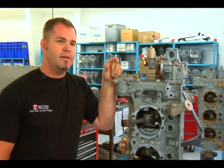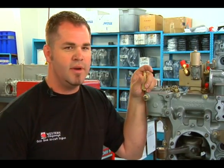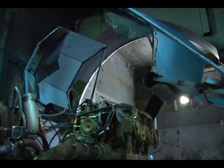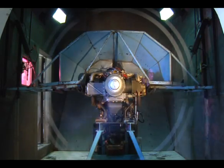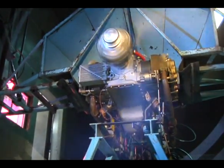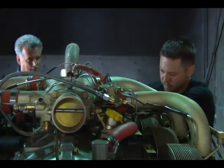Customers come back to us and they pull up out front, unload their kids and a baby carrier, and that puts a lot of emphasis on what we do here at Western Skyways. The number one key thing is for you to have a safe product that you can depend on. I've been here since 1975 and running engines since 1984. We run our engines with a flight prop and a governor to put the load on the thrust bearings, to make sure this engine is performing up to its full potential. When you put it in your airplane we will be confident it will fly without any problems. Not every shop has a test cell, and that is one of the advantages we have — we know that our engines when they leave here are performing to their full potential.